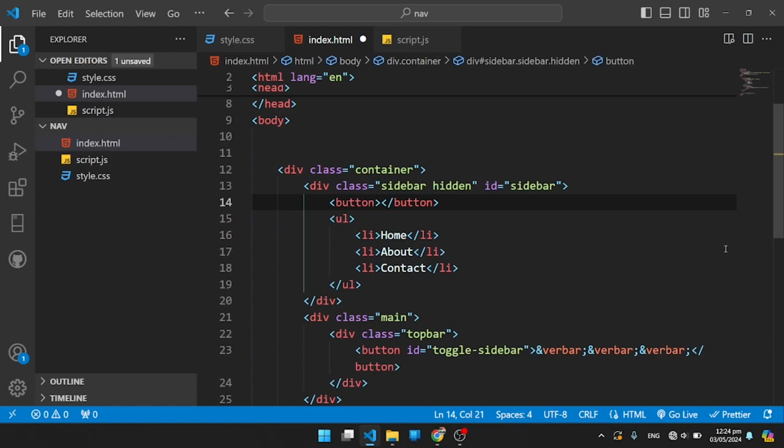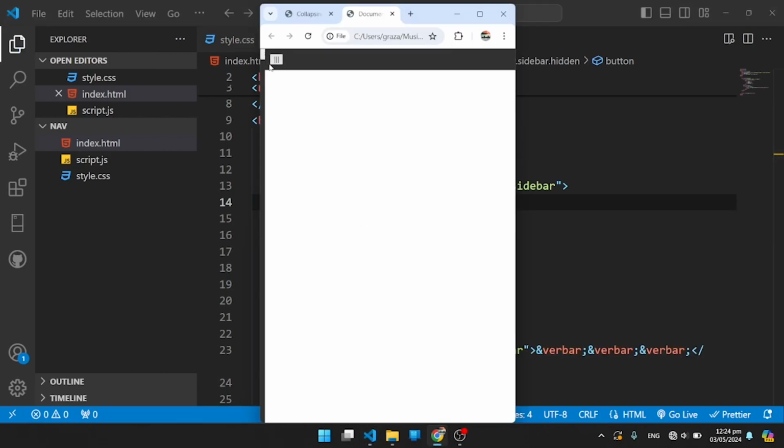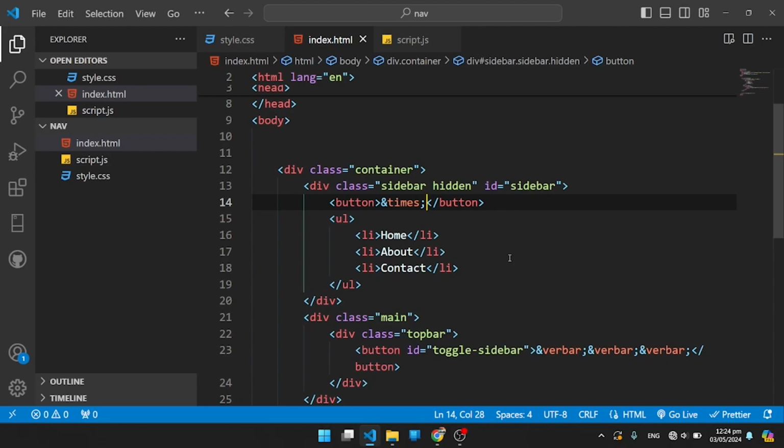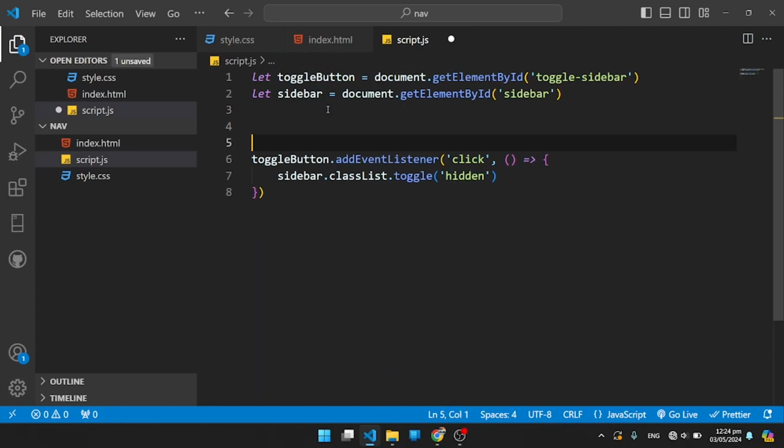So I'll add a button with a times sign just to close it. Let's see if we have that button. Yeah, we have the button here, and now I just give it an ID of close btn. Let's go to JavaScript.